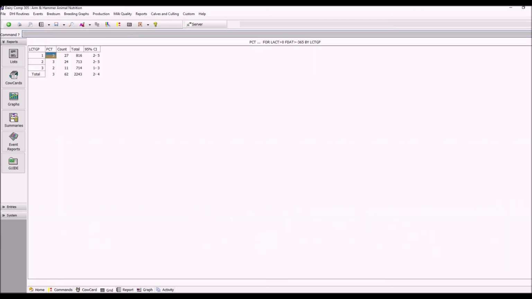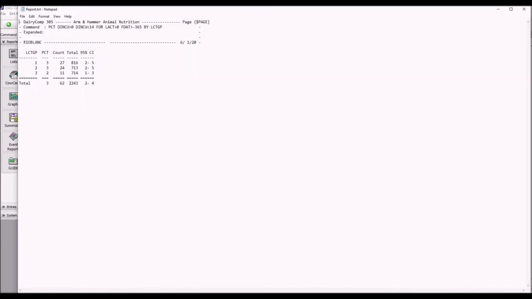If I hit enter, it's going to give me this kind of report, and it's basically telling me that of 2,243 calvings, 62 of them spent less than 14 days in the close-up pen, which represents 3%. It's a good report to look at if there's a different policy or which animals are contributing the most to the percentage. Then we can make adjustments in management to deal with those animals and reduce that number of animals. Again, this particular herd does a great job moving animals on time. Our goal should be 0 here. We know that that's not realistic, but that should always be the direction we point to.